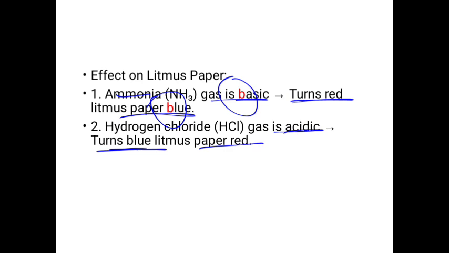Ammonia diffuses faster than hydrochloric acid because of the difference in physical and chemical properties. Ammonia has a molecular weight of 17 grams per mole, and hydrochloric acid has a molecular weight of 36.5 grams per mole. This makes ammonia a lighter molecule, so it diffuses faster. Another thing you should know is that hydrochloric acid has a higher boiling point than ammonia. So when you heat ammonium chloride, the ammonia will be the first to sublime, followed by hydrochloric acid.